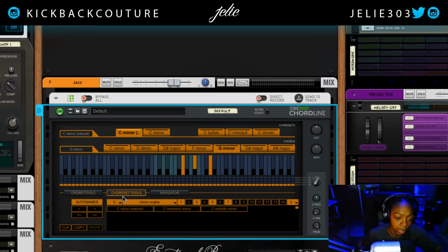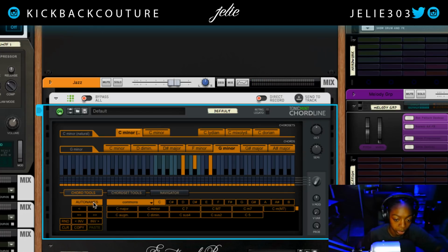Alrighty. Now next is the Chord Tools. Chord Tools allows us to change any chord in this area to whatever we would like it to, basically. And if you don't want to use the Chord Tools, you can actually click on it and change the notes yourself, add notes, subtract notes, all of those things. But utilizing the Chord Tools, we can change this from a C major to a C minor, a C7, a C major 7, C minor 7, C augmented, C diminished, sus4, we got a sus2 here, and then we have a 5 here, which will pertain to this specific chord when we press it.